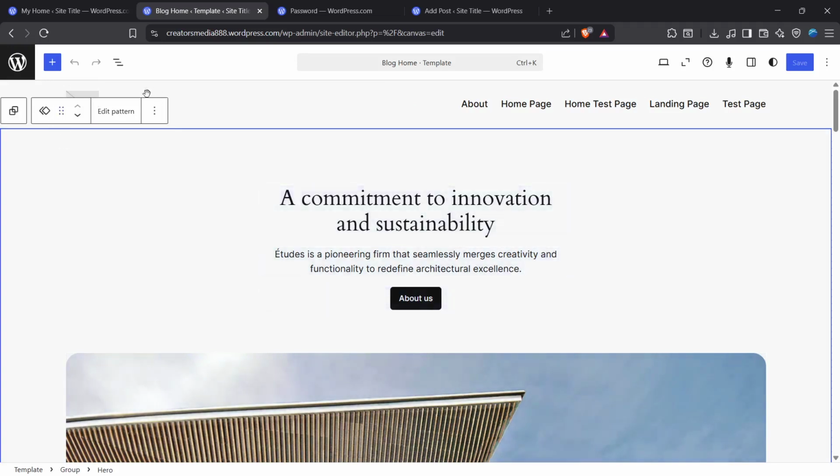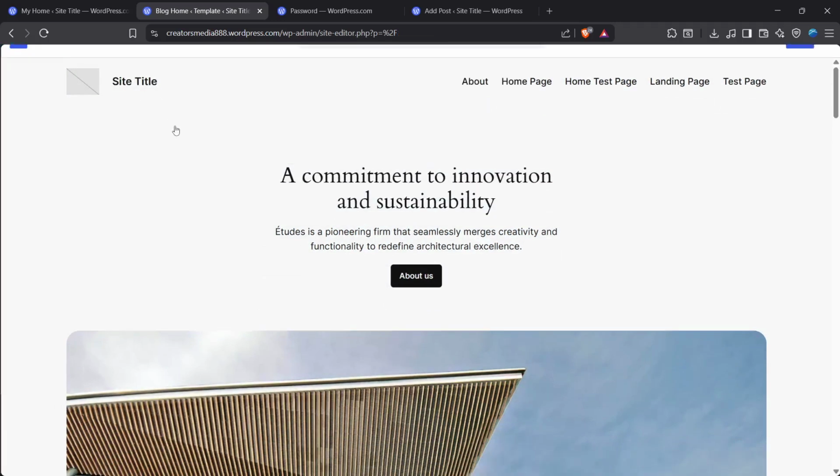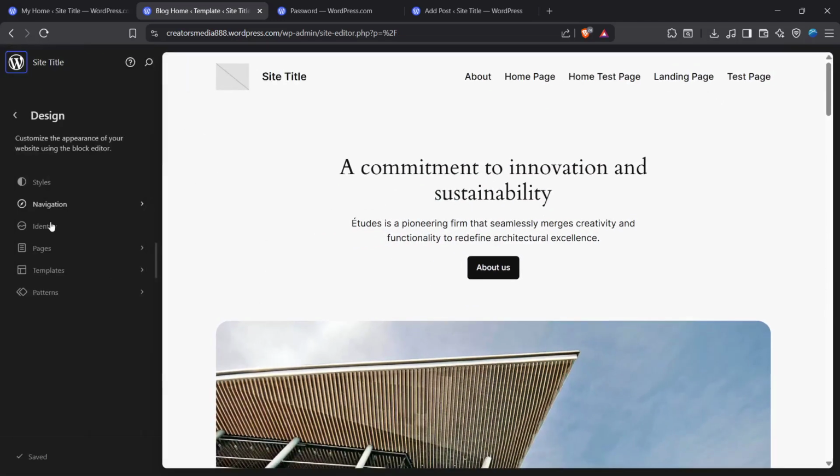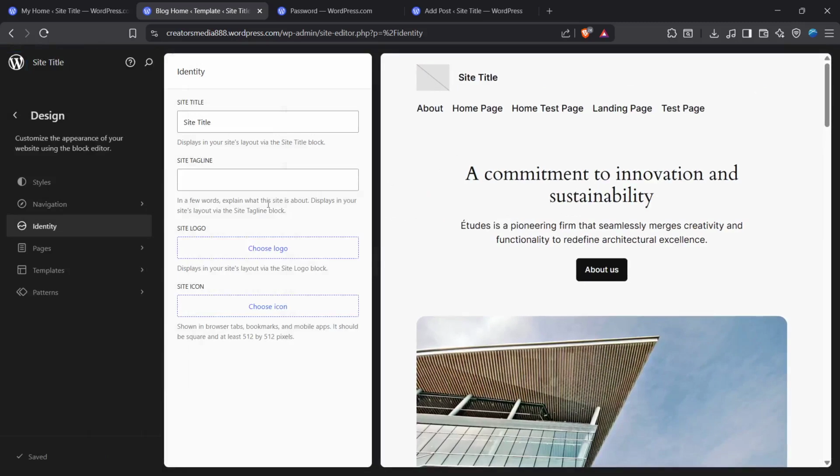This section controls the main branding details for your website. In many WordPress setups, this includes things like the site title, tagline, and logo. Since we're focusing on the header logo, this is the area you want. Now click on Site Logo. This tells WordPress that you want to edit the logo currently being used in the header area. If a logo is already there, this step lets you replace it. If there isn't one yet, this is where you can add it for the first time.